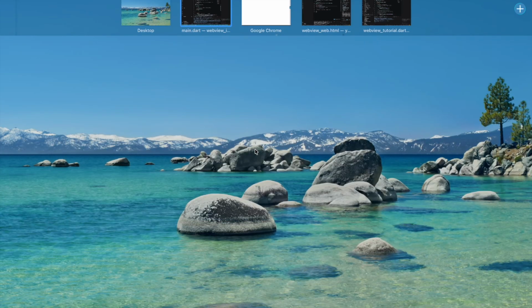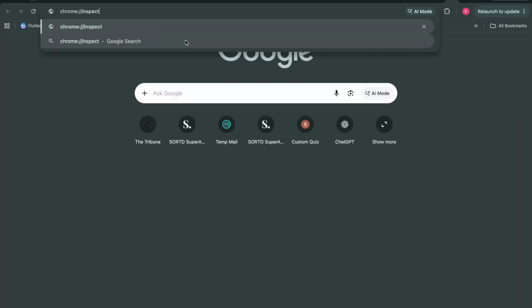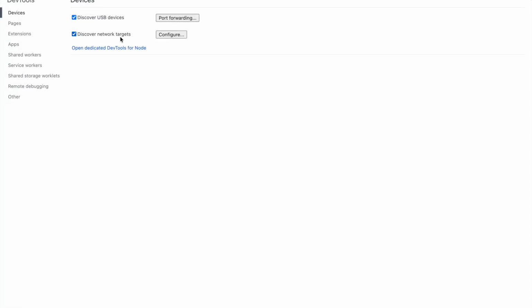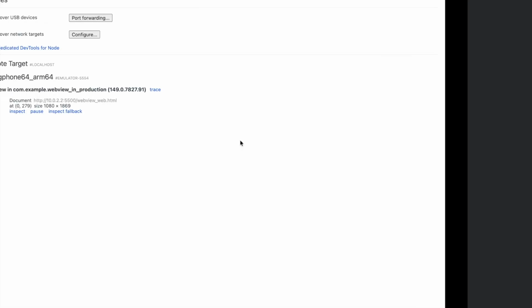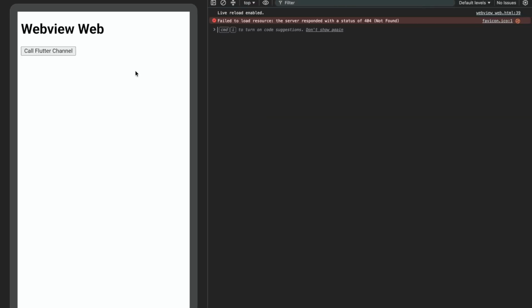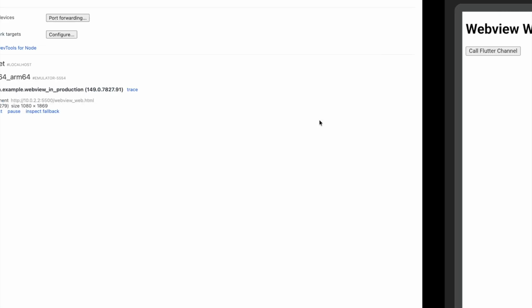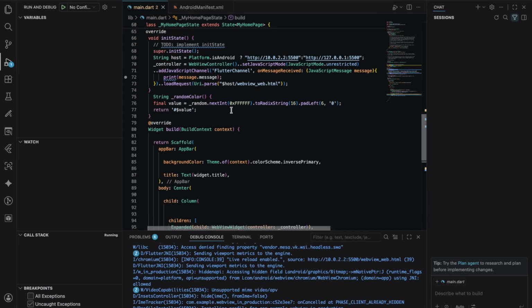Okay, so now you have to go to Chrome and go to chrome colon slash slash inspect. You will get this here. When you inspect it, you can see your live view which is running in your emulator. You can control it from here as well, from this web view.